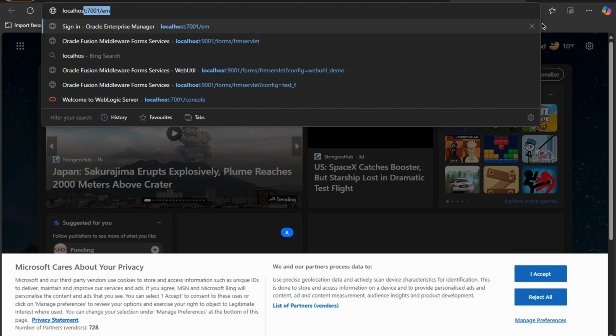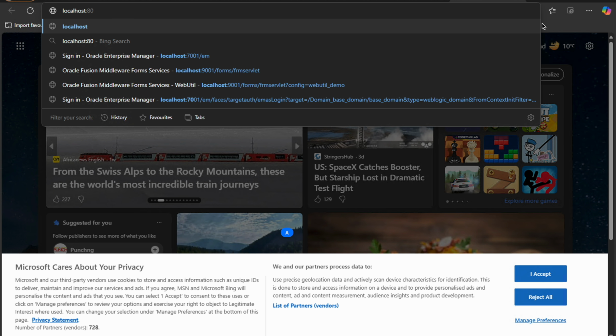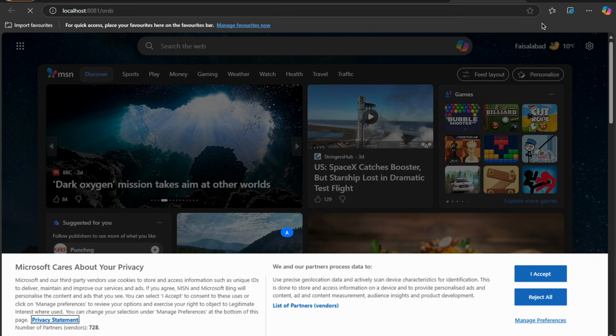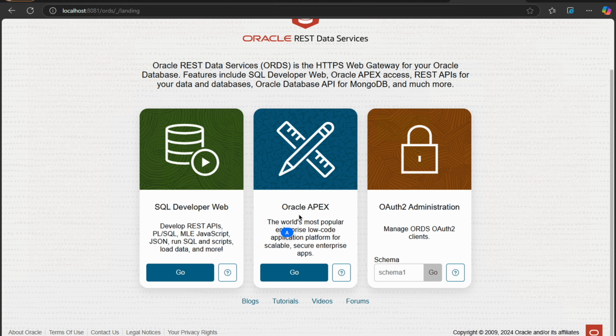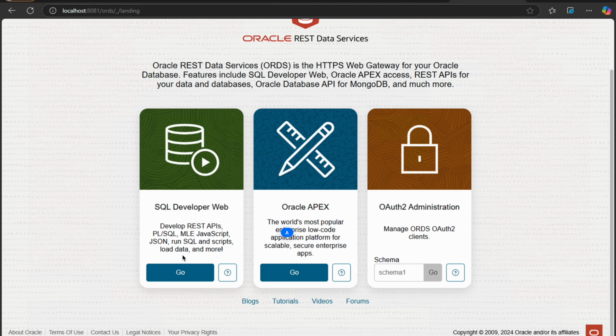I will write localhost, my port is 8081, and /ords. You can see my Apex is installed successfully. My SQL Developer Web is also available here.